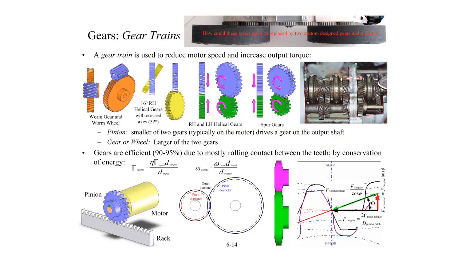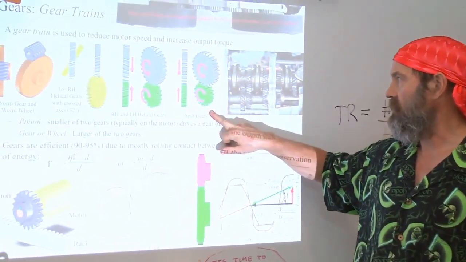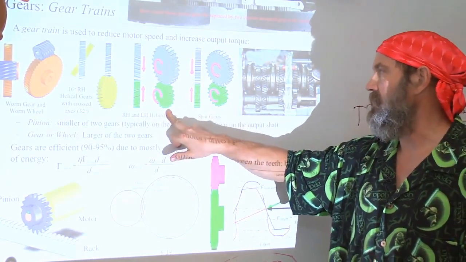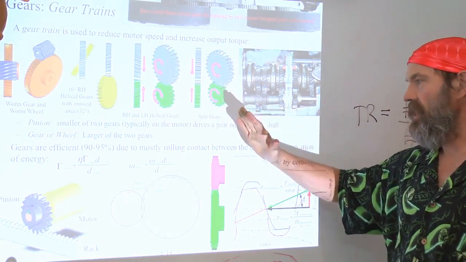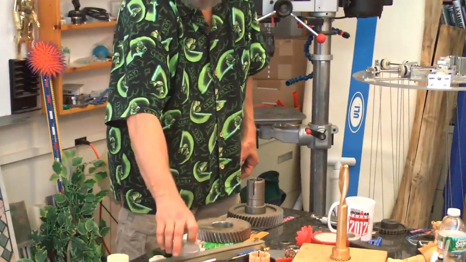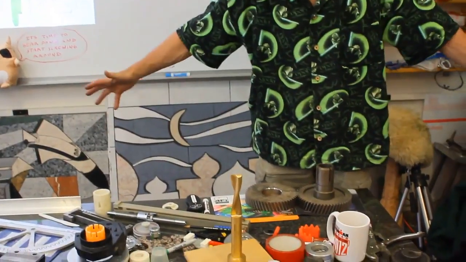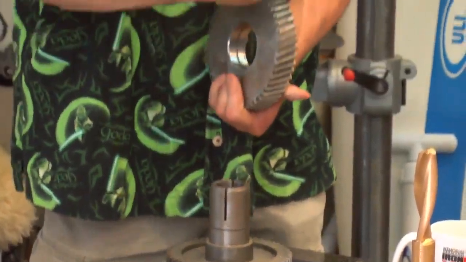A gear train is what the terminology is when you have a whole bunch of gears together working. There are many different types of gears. The basic spur gears we just showed you in the earlier slide. And then there are what's called helical gears. Helical gears are a version of a spur gear, but the teeth are set at an angle. And I have a couple of really big ones here. These aren't that big because really big gears would be meters in diameter. But this gear here, you can see the teeth are at an angle.